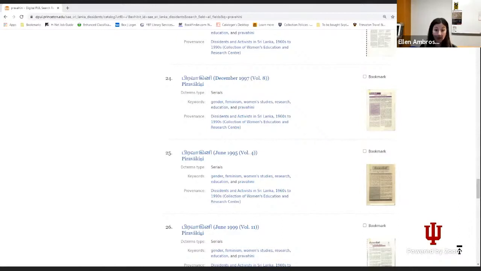So a little bit more about the keyword field. As time progressed, we also decided to allow our international collaborators to enter keywords in English in the field when they couldn't find an appropriate subject heading to describe an item. So this feature not only gave them more agency over how they describe the items in their own collection, but it also serves as an important diagnostic on our side. So now from time to time, we can actually audit the keyword field to see if we need to add a formal subject heading to our list of controlled vocabulary.